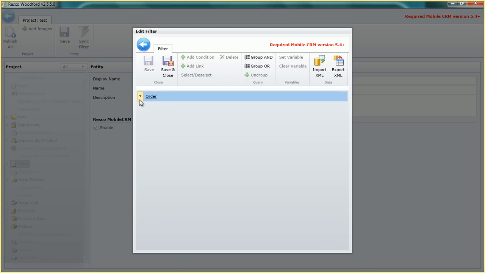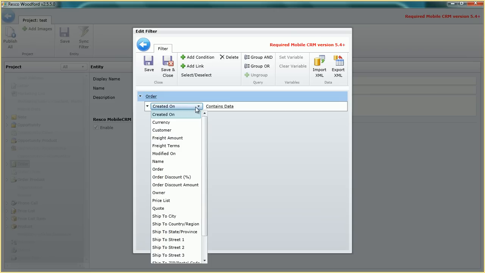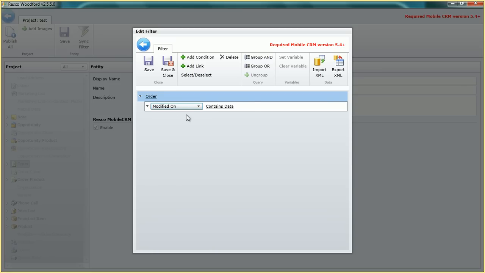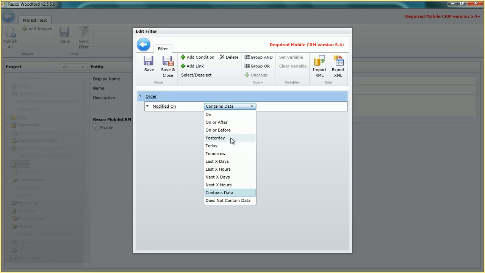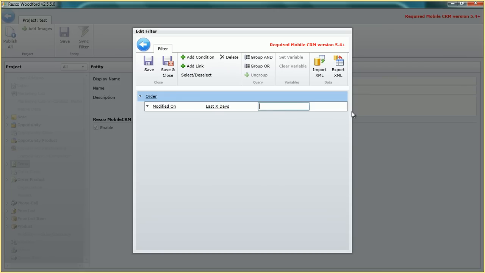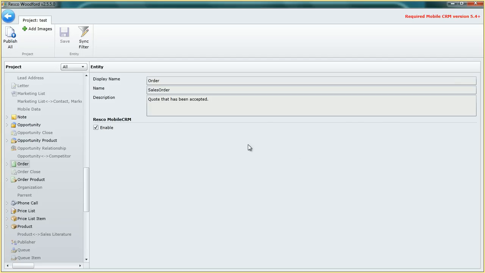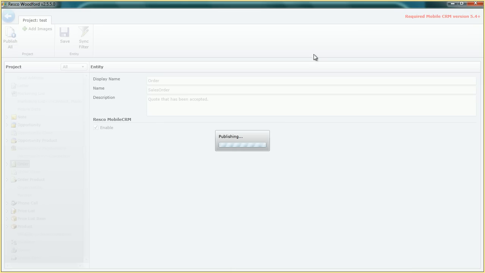So let's create a new condition for orders, and that would be that I will only synchronize all orders that were modified in the last, let's say 2 months, because having older orders doesn't make sense for me. So I will create this new condition, I save and close, and publish this change.